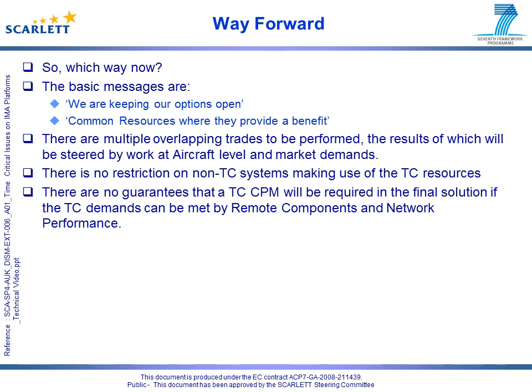Ultimately, there is no guarantee that a TC CPM will appear in the final solution. If the TC demands of the systems are met most efficiently by using remote processing and low latency networks, it may be that an HP or high performance CPM can meet the required timing constraints. A further push towards common resources.